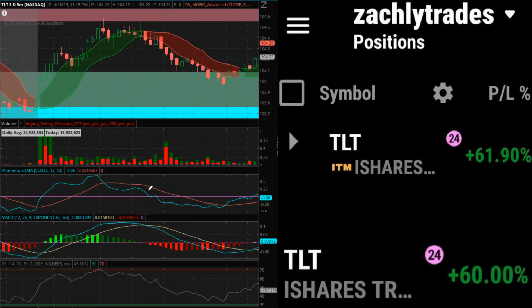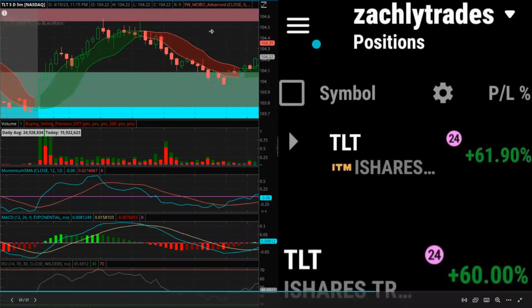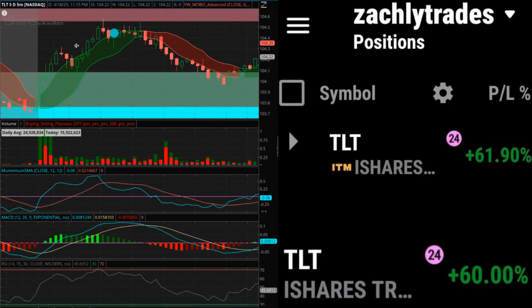And using some of these signals together can really be beneficial, right? Like over here, when we got the momentum crossover and then shortly afterwards, we got the MACD crossover and we pushed up to the upside. Over here, we got the momentum crossover to the downside and then MACD crossover to the downside and went down. So if you're wondering how I'm getting these type of profits on TLT, simply moving like 60 cents or like 50 cents or a dollar even, it's because I'm trading options, right?